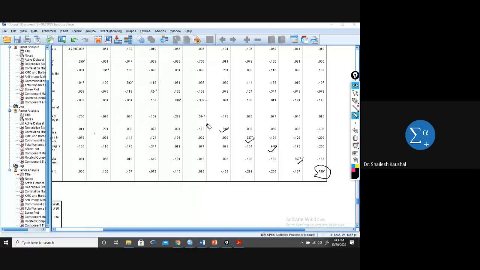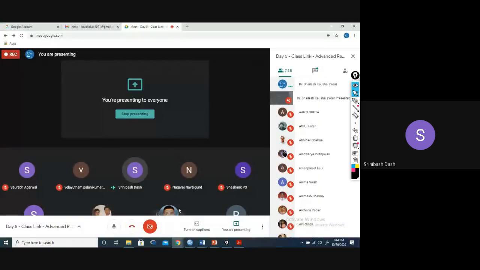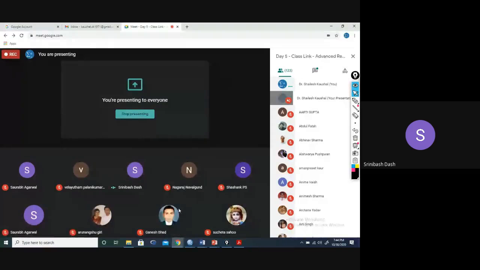Okay, now assumptions. Okay. Sir, I am just disturbing you, just one second. Sir, as per my knowledge, there are some techniques within factor analysis. If you use 0.05, that variable comes into the results and the rest of the variables are automatically deleted. Is there any technique like this?